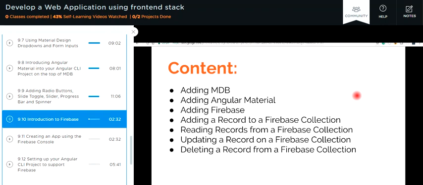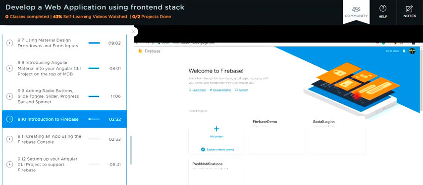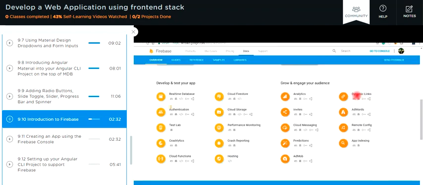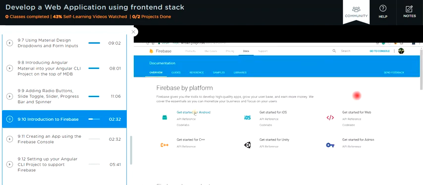So what exactly is Firebase? Well, Firebase is a set of tools that is provided by Google for creating highly engaging and highly scalable applications. It's basically some sort of a backend that can be used with any type of front end. So there are a lot of platforms that you can choose Firebase for. You can choose it for Android, iOS, web, for Unity, as well as for C++ as your framework or as your platform.